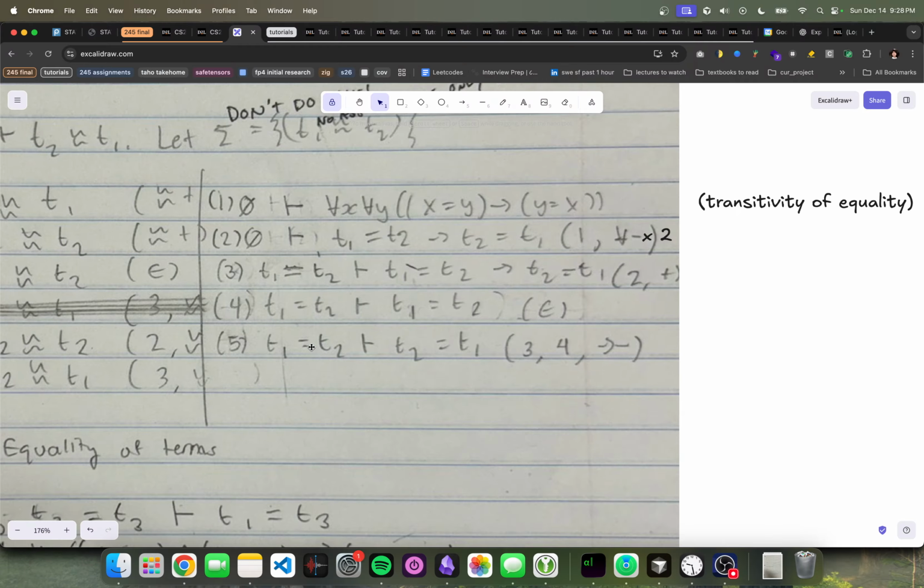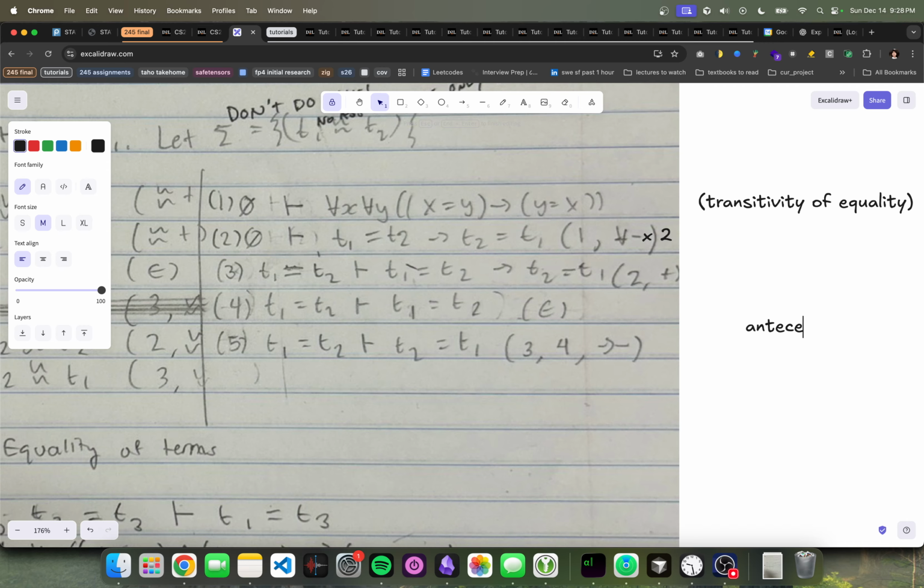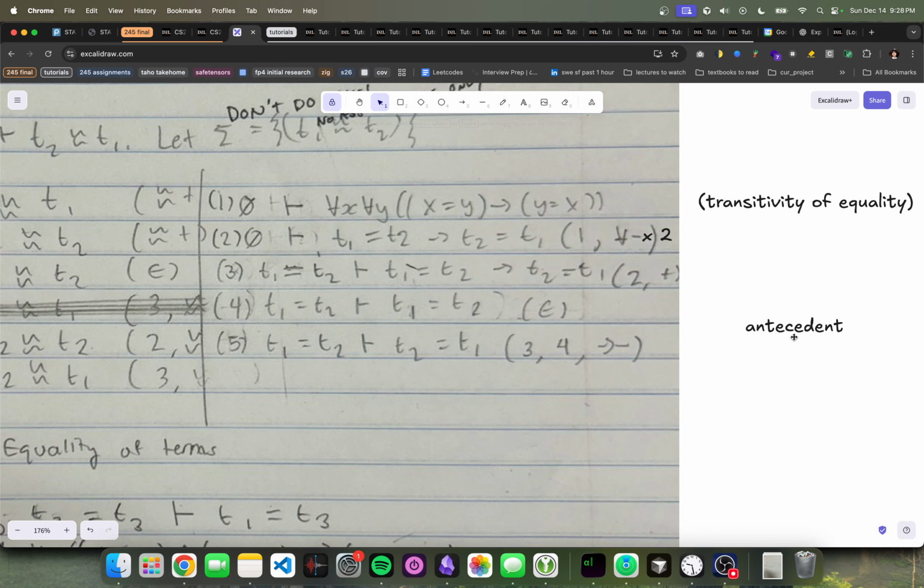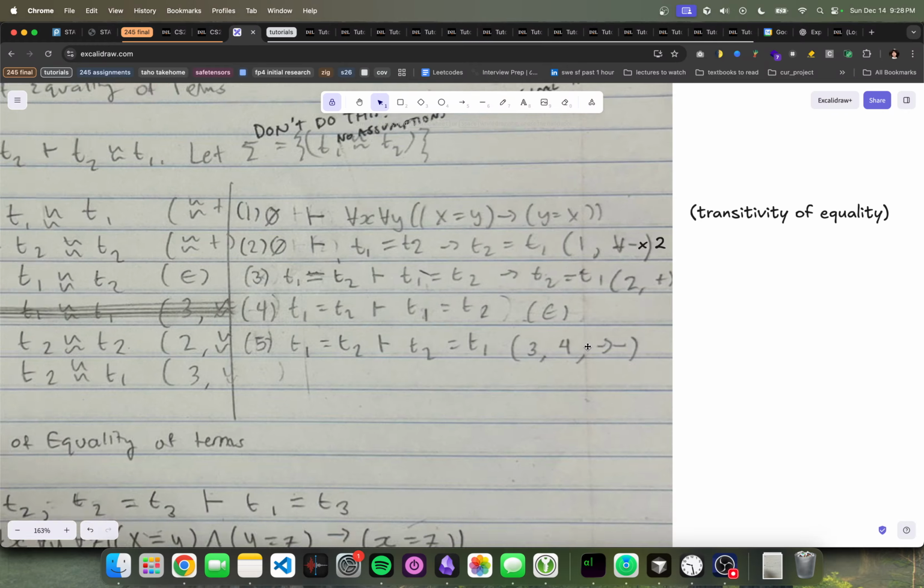And then we keep the same assumption and we activate this if statement, and we activate this antecedent to give us the item that concludes from it. So that's implication subtract.